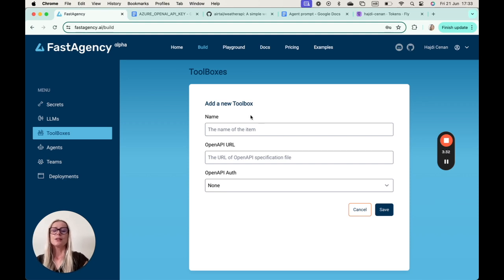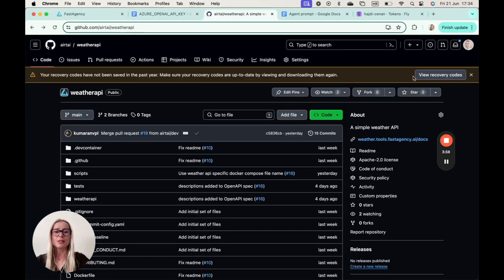So for example, I'm going to add a new toolbox, and since this demonstration is going to be creating a SaaS that is using agents, you can ask about the weather and weather forecast. Then I'm going to call this weather agent toolbox because I want to connect it to a specific API, which we, for example, created here. It's a simple weather API because it's going to make our agent much better.